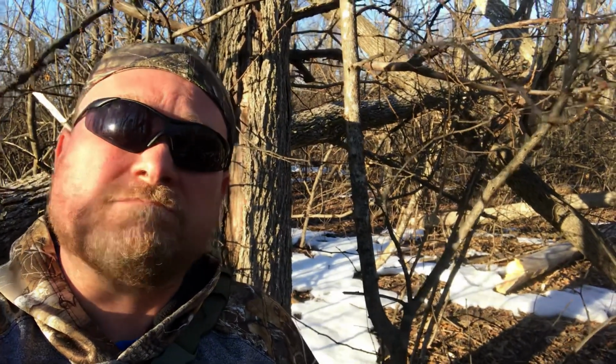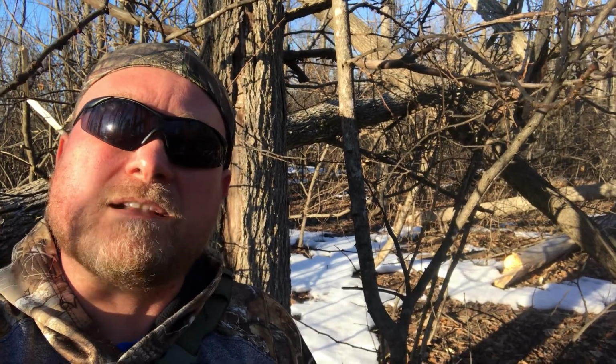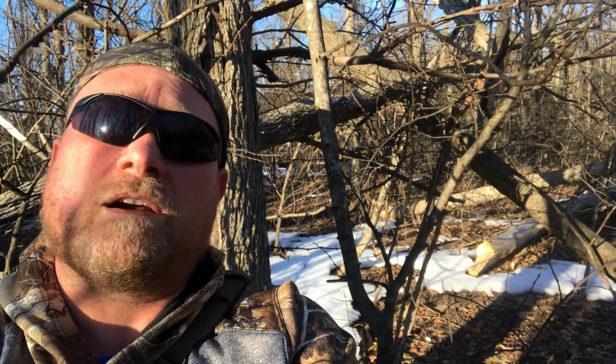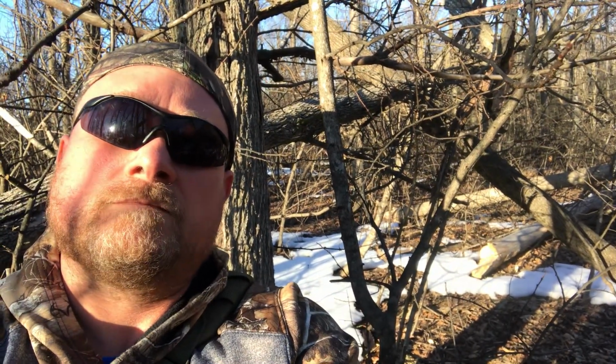So I'm going to cut a couple of these down here and get them back up to my truck. Then when we get back to the house, I'm going to show you how to take the bark off this particular tree and how to dry it so you can use it for tinctures or teas or whatever you might want to use it for.